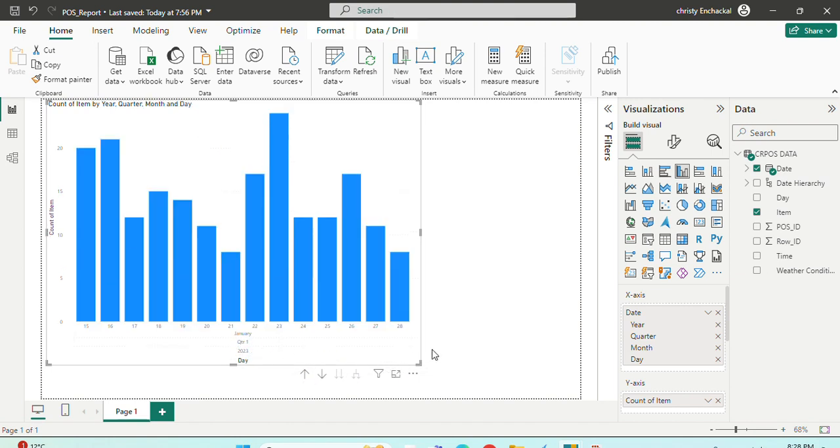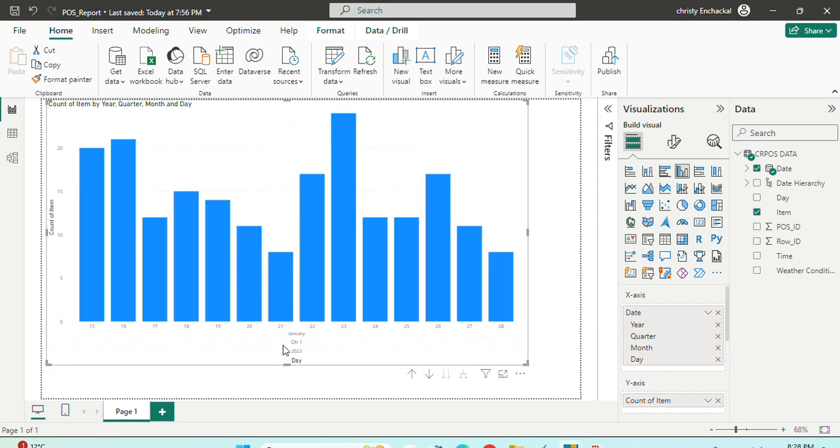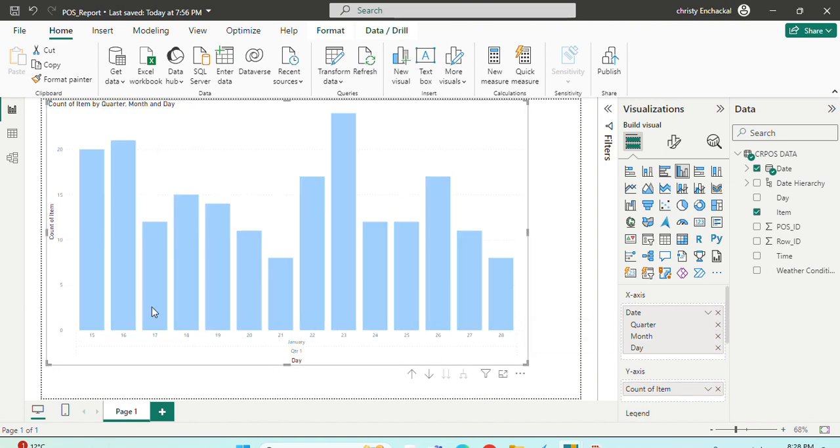So now you can actually see that my data is on January, and the quarter value is also there, and it is on 2023. Suppose I need to remove the particular information that is about the year. So now the year is not visible over here. It is drilled down to quarter, month, and the day on which the sale is done.